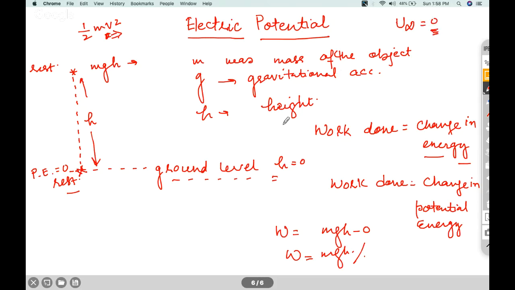And if at infinity the potential energy is considered to be zero, what happens is that if an object is kept at its place P, forget about this ground level thing now. If at infinity the potential energy is zero, and from infinity I am bringing that object to any particular point P, I'll have to do some work to bring this object from infinity to this point P, and as the work is done on this object, some amount of energy would be stored in that object. Now I know that work done is equal to force into displacement. So if work is getting done, a certain amount of force is applied on that body, and if force is applied on that body, some amount of stress would be there in that body, and due to that some amount of potential energy would be stored there.